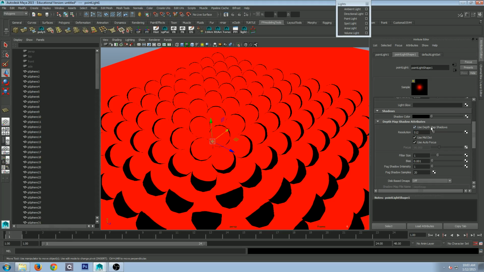Now, using the depth map shadows, it's a texture. So if you want blurrier shadows, you keep it at a lower resolution, like 512. And you can drop that down again in powers of 2, so you can go down to 256. And that will define that depth map shadow as a little bit of a blurrier image. And then if you want a higher quality shadow, you would increase it to like 1024 or 2048. And you get more accurate, sharper shadows. So let's do an example of that.